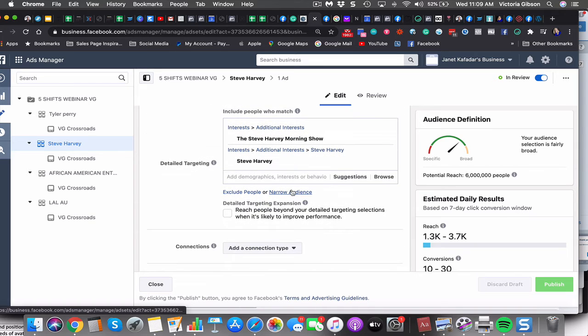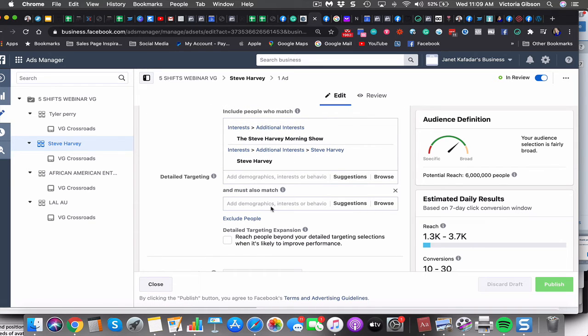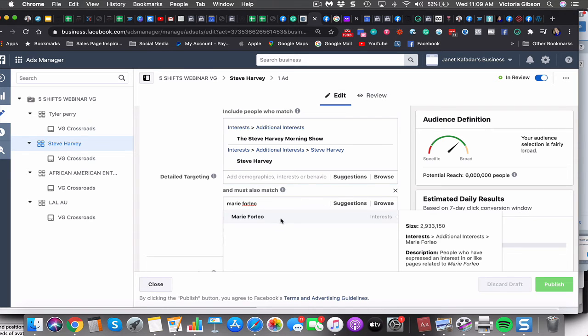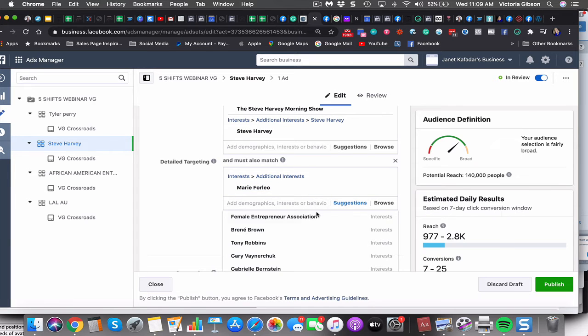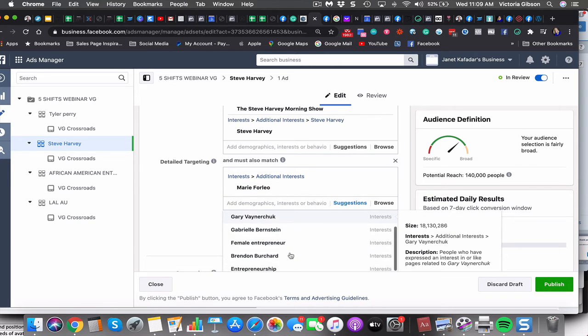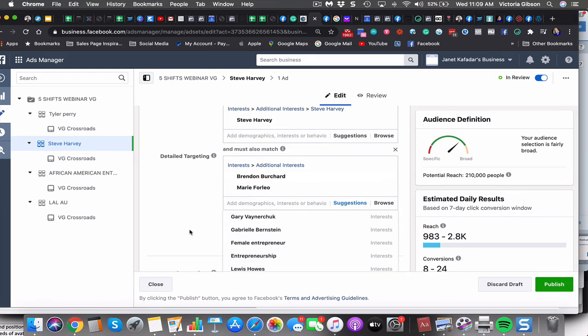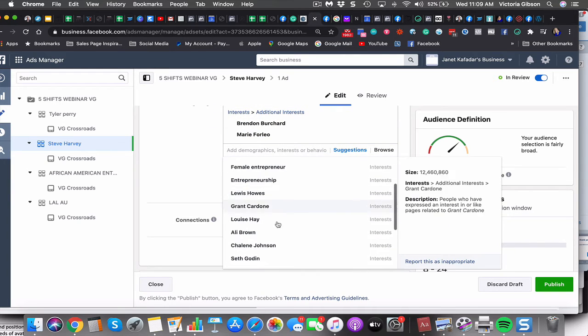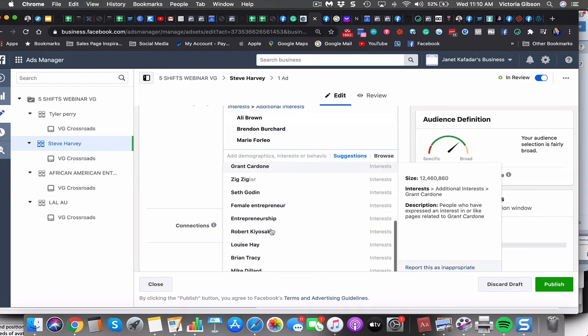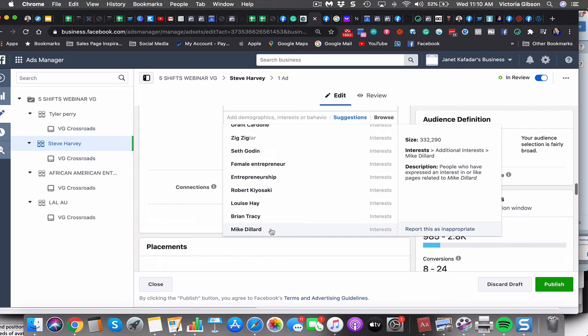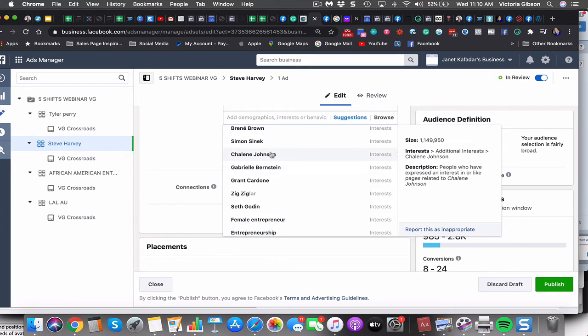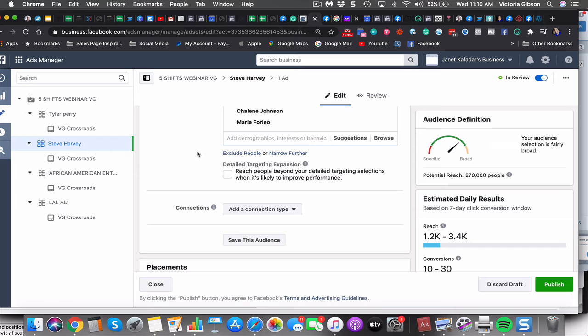Let's narrow that down. And because it's an entrepreneurial ad, we'll do a Marie Forleo, Brendon Burchard perhaps there. Then we know they're sort of in the online space a little bit more, maybe even an Ali Brown. A Shaa Wasmund could work as well. See how much that comes down.